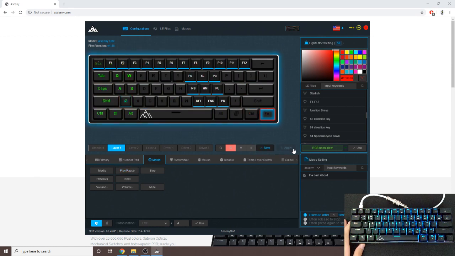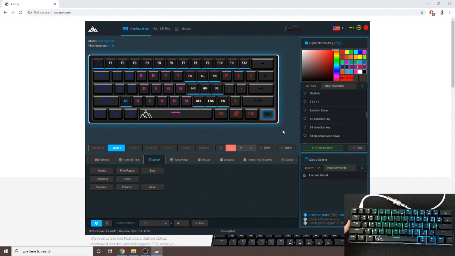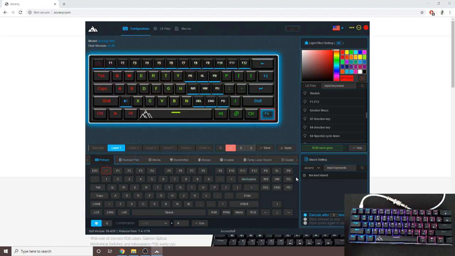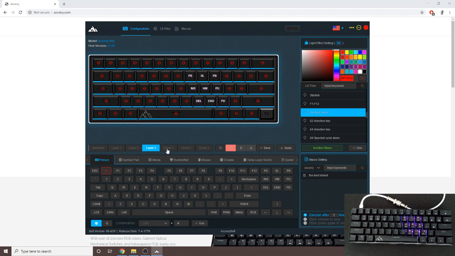So I can save it and apply. And now if you're listening to music in the background, whether it's YouTube, Spotify, or media player, you can just press function and Z and it will stop or play the music that you're playing. It can work with volume up, volume down, refresh, calculator. You probably don't want to mess with those. I don't see how they come in handy, but you have some options. And I think that's it for the layers.